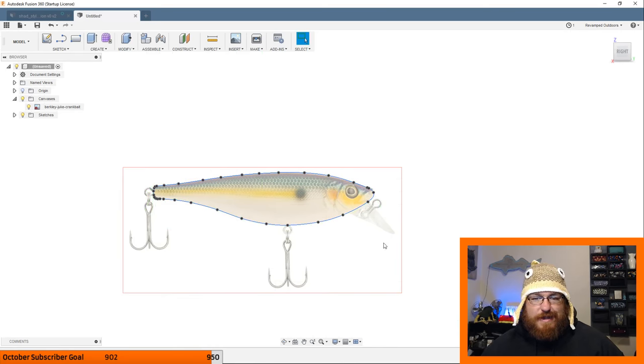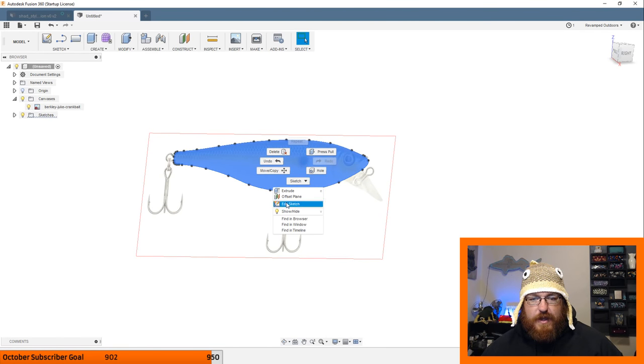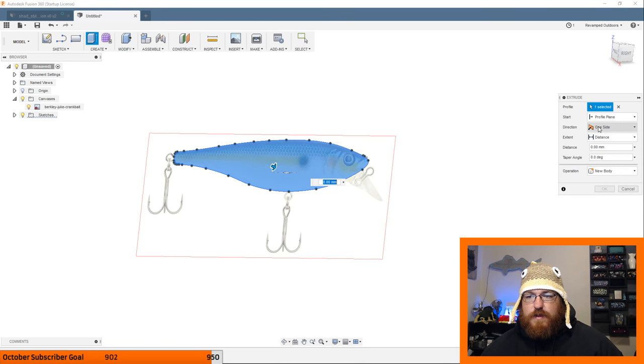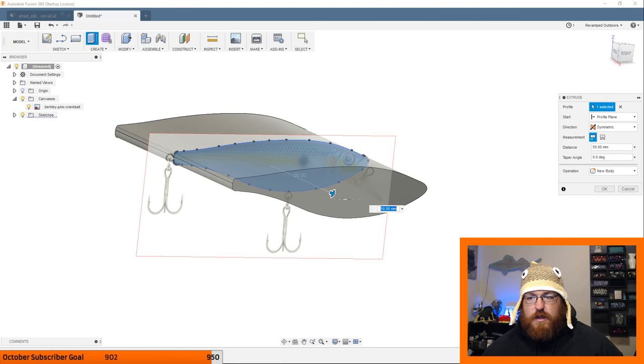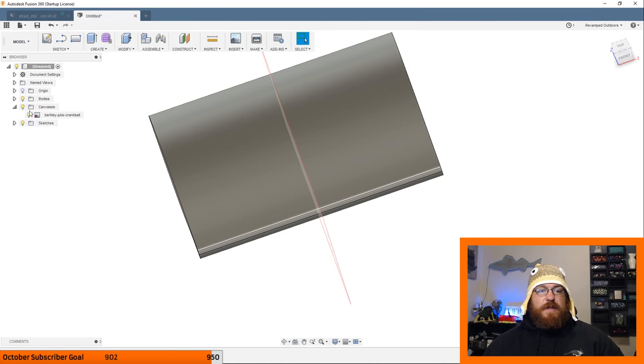So I'm going to stop that sketch real quick. I'm going to come up here. I'm going to press pull this, but I'm going to do it symmetrically. So as much as I pull out here is going to go out to the other side. Make that a new body. And then that's all I'm going to deal with the canvas for now. So I'll turn my canvas off.